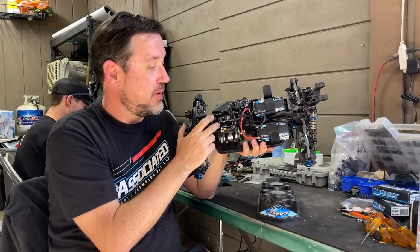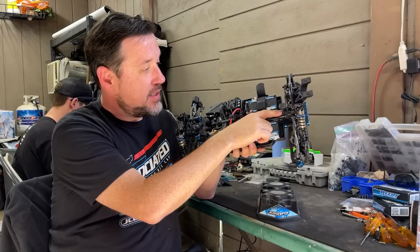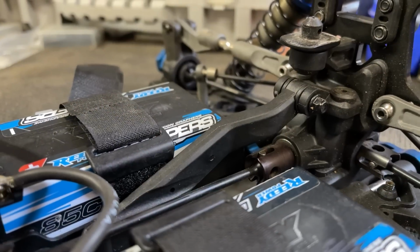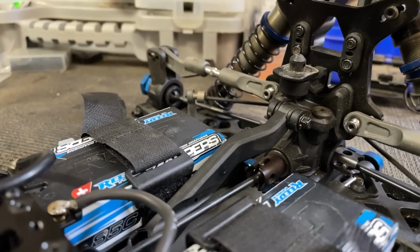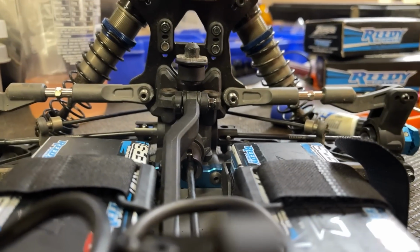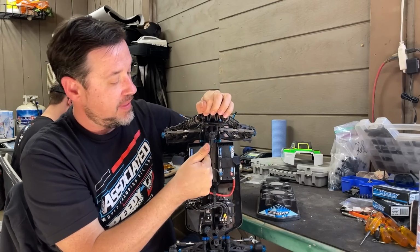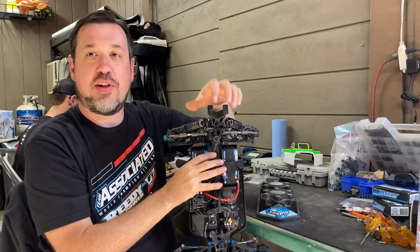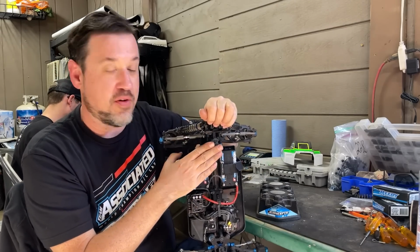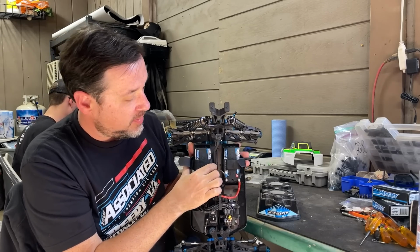The other thing that's improved along the central line theme is on both the Nitro and electric, we've got the same chassis braces, and one of the typical things that hasn't really been done before is the rear chassis brace actually mounts to the direct center of the gearbox. That way when the car's flexing, the force applied from the brace is directly in line, so you don't get any twisting of the rear end. When this is off center and the brace is straight, when the car's flexing, it has bending forces that twist it up in this direction and back, and this one is perfectly symmetrical by changing the design and making the bend be in the plastic part.